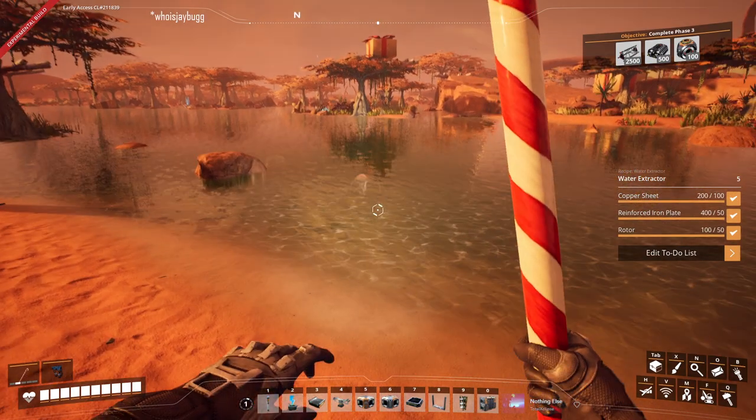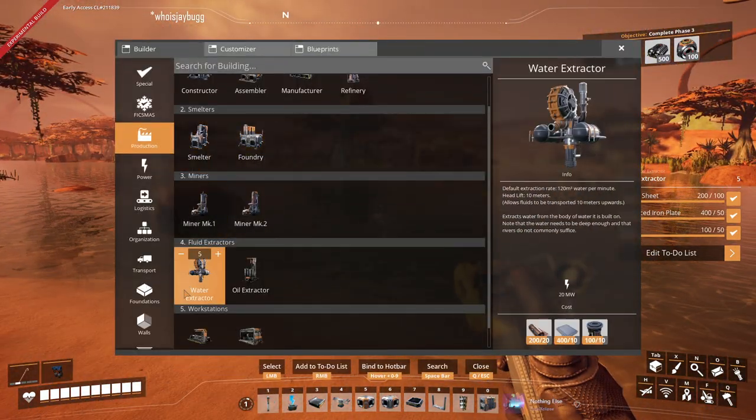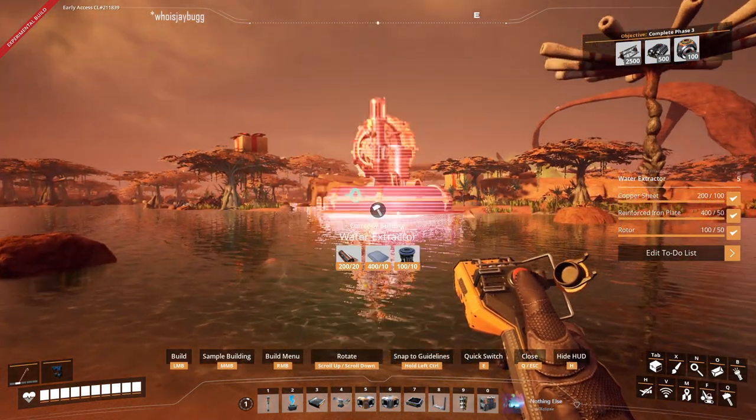Five water extractors shouldn't be too terribly difficult. Assuming this is deep enough, which is not a guarantee.